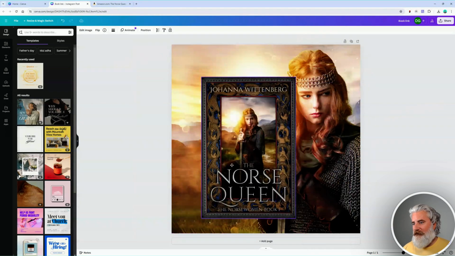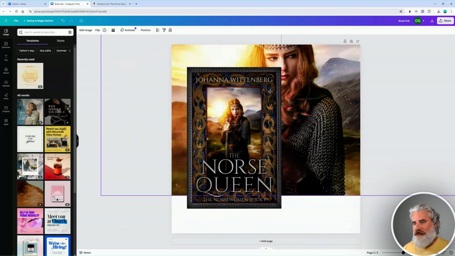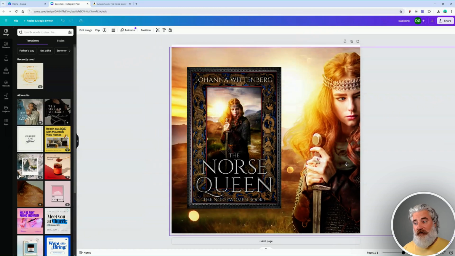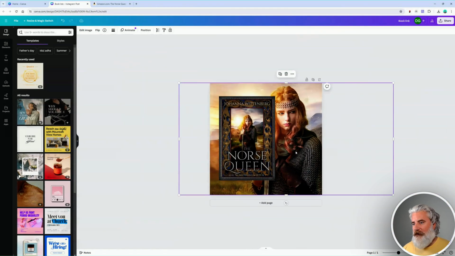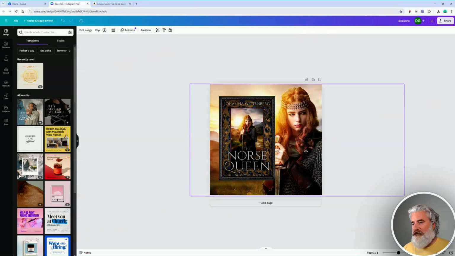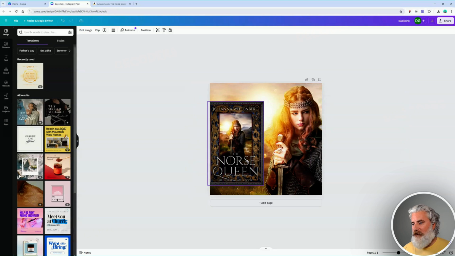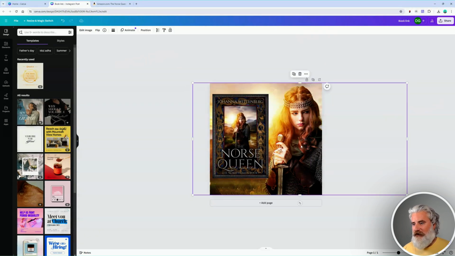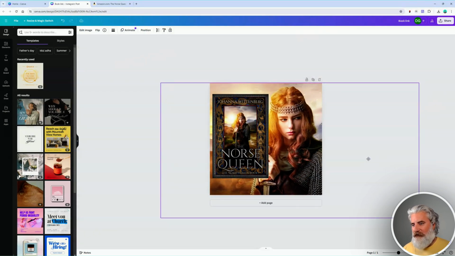Okay, so again, we're doing our usual trick here where we've taken the cover art, and thank you to the author for providing just the art rather than the framing. That would have been tricky. But now we give it a bit more freedom. And this hopefully is handy for you so you know when you're talking to your designer what you need from him or her. So this works out quite neatly. We don't have to do any weird zooming in. See, if we zoomed in, we would lose some of that sword, you know.